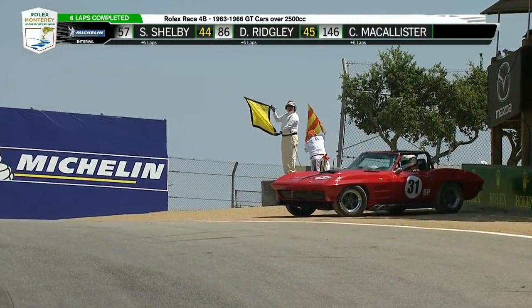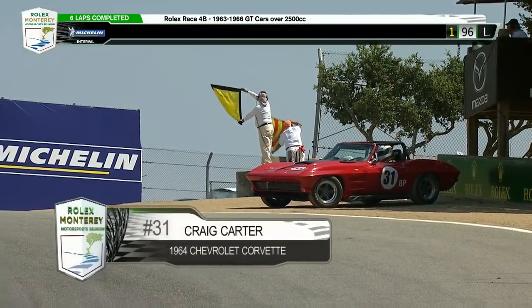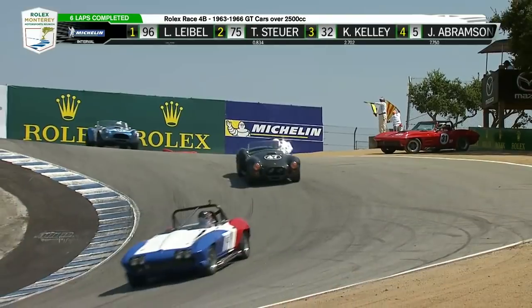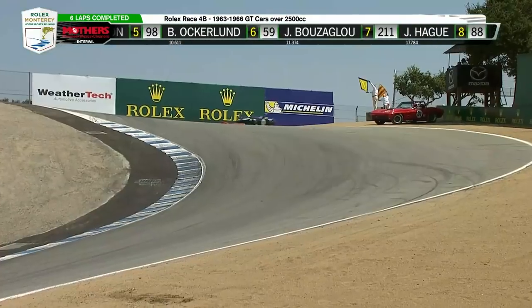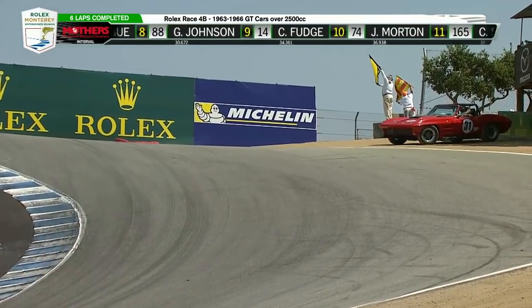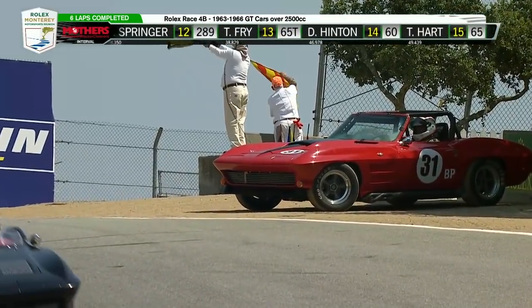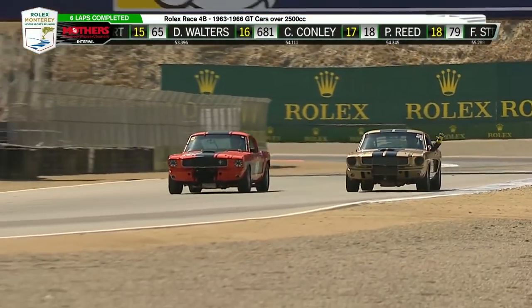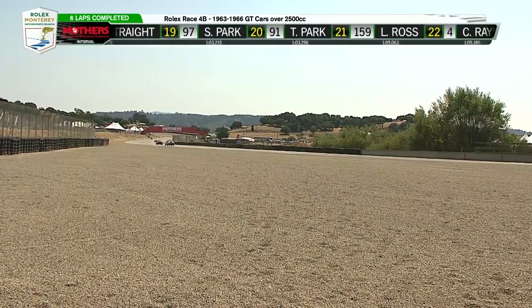One of the Corvettes is off at the top of the corkscrew — local yellow only, which is good. The slippery track flag is being shown as well. That's Craig Carter, 64 — Craig looks like he's just getting ready to pull back into the race. He's got a great view once everybody comes down through the hill. If he can get it out of the sand and out onto the racetrack, he can coast all the way down to the pit lane. I've seen it done — I'm dead serious.